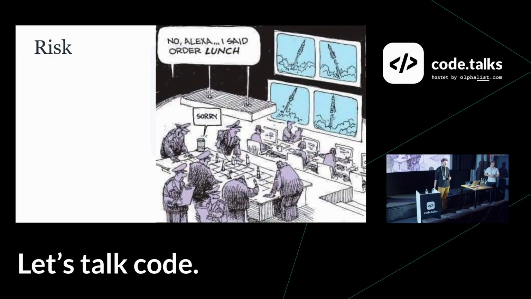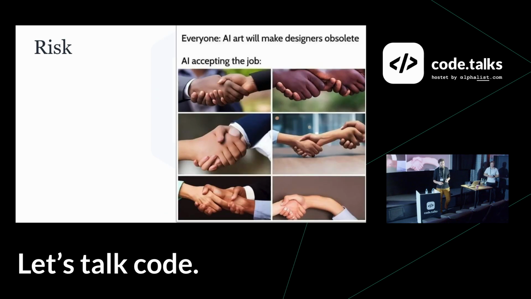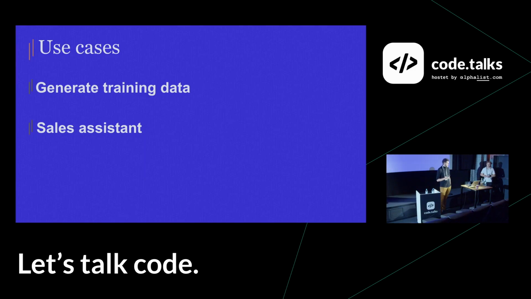If you're doing rocket launching, probably you don't want to use LLMs. But there are other areas where the risk is a little bit lower, and you need to understand what the business consequence is when an LLM makes a mistake. How can you prevent that? And for instance, whether you have a human in the loop or not. If you have a human in the loop, it's much easier because you can always have a human who spots the mistake.